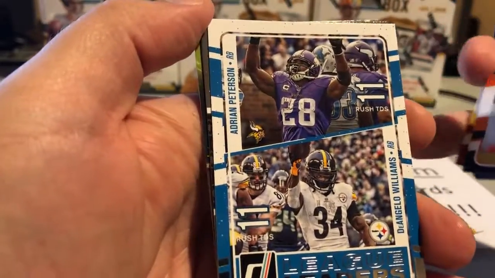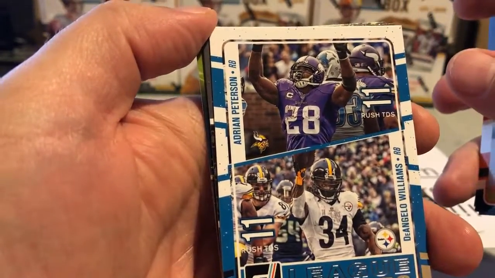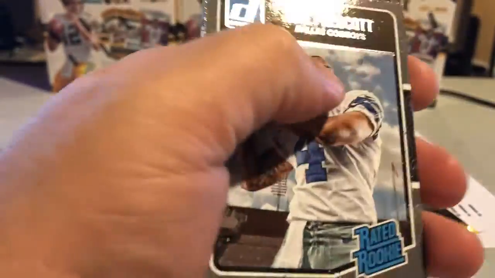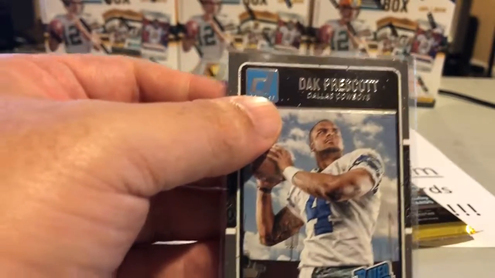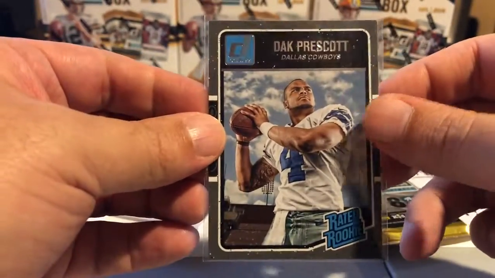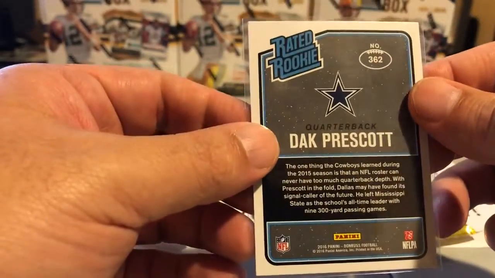Another split, so as you can see, it's the Steelers and the Vikings. This will go to the Vikings. Oh, and boy, look at what happens there. Cowboys hit the Elliott, and right back to back, right the next pack. Now, if they weren't happy with the Elliott, they'll be happy with that.